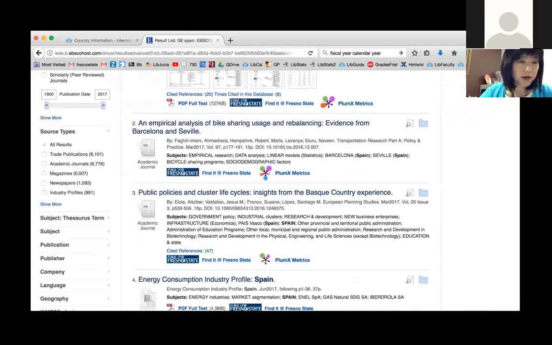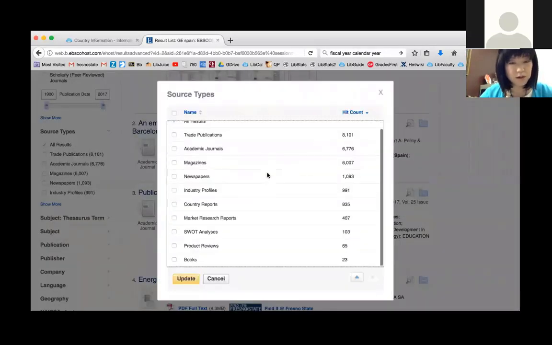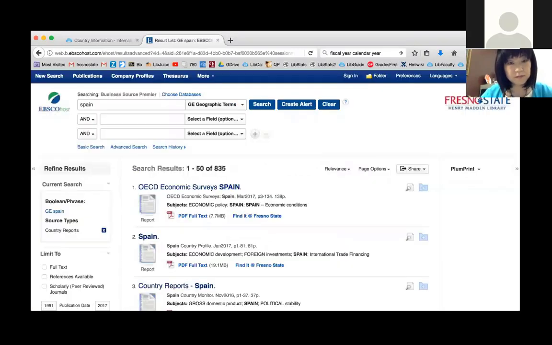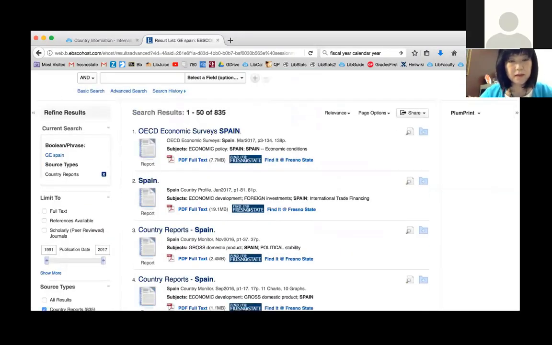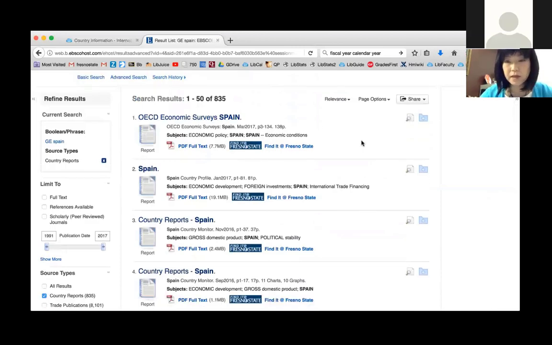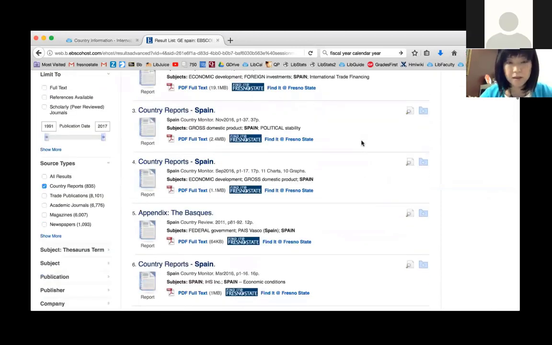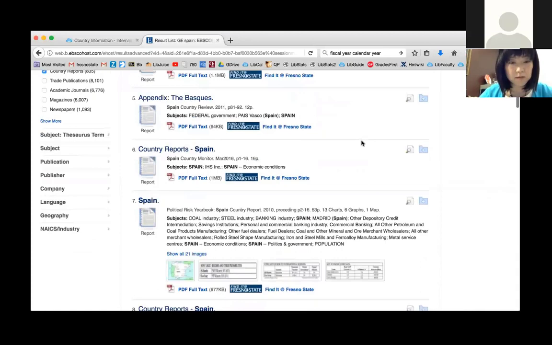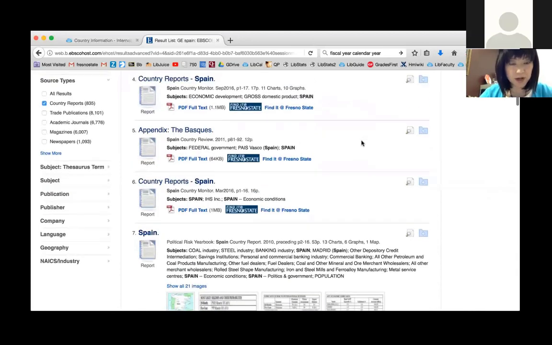From here, what I would do is to specify the source type using the source type section. Click on show more, and then select country reports only. Now, all of the listed reports are country reports, specifically on Spain.